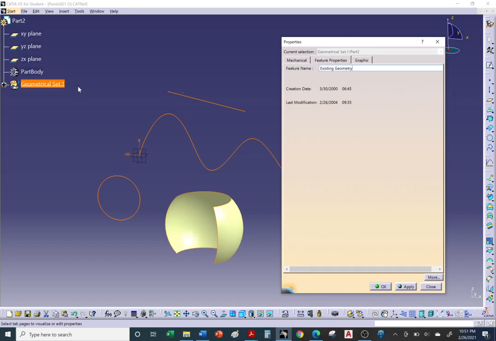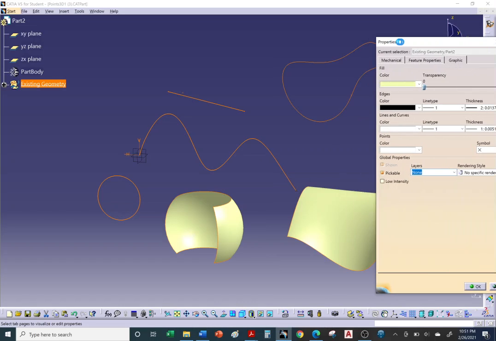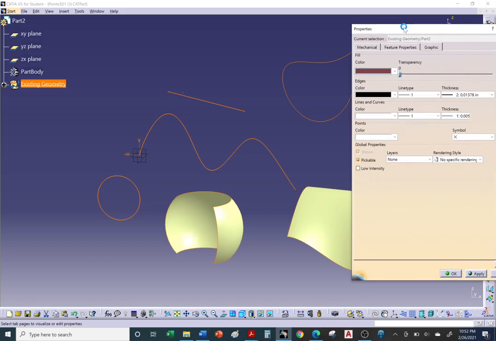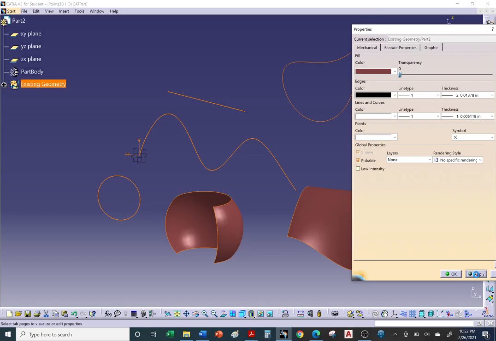Okay, and I'm going to apply and look at the tree. I'm going to apply. There it is. And let's go to Graph. I'm going to make the surfaces, instead of vanilla, I'll make them brown just so it's not too bright, and also because it makes it easier to find our points when we create them. Let me use a dark color for the surfaces. See if this one's okay. So the first one is for surfaces. I'm going to apply it. Yep, that's much better. It's just easier on the eye, and it'll be easier for finding the points that we create later on.